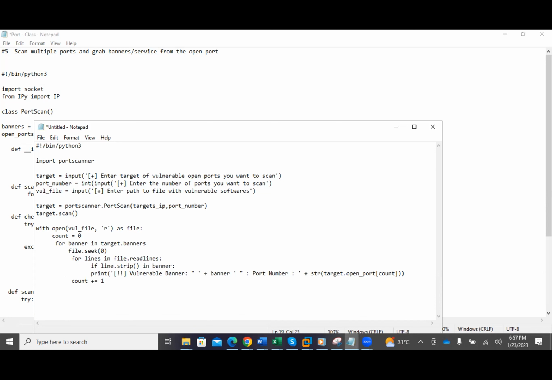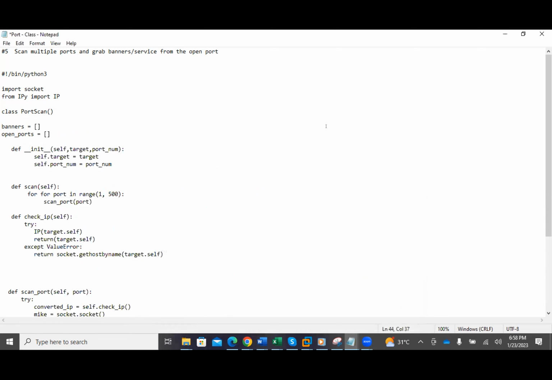So let's start from here. Now we're actually importing a port scanner. That's the vulnerability script. When you run this, in as much as these two scripts are in the same directory, it will import this into this and run it. From our port scanner, we had a script that can check open ports and grab the banner, that's the software in it.